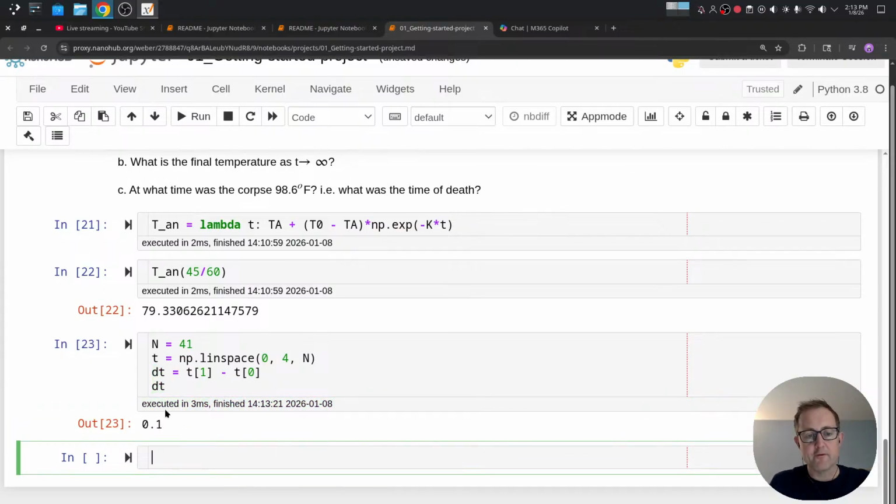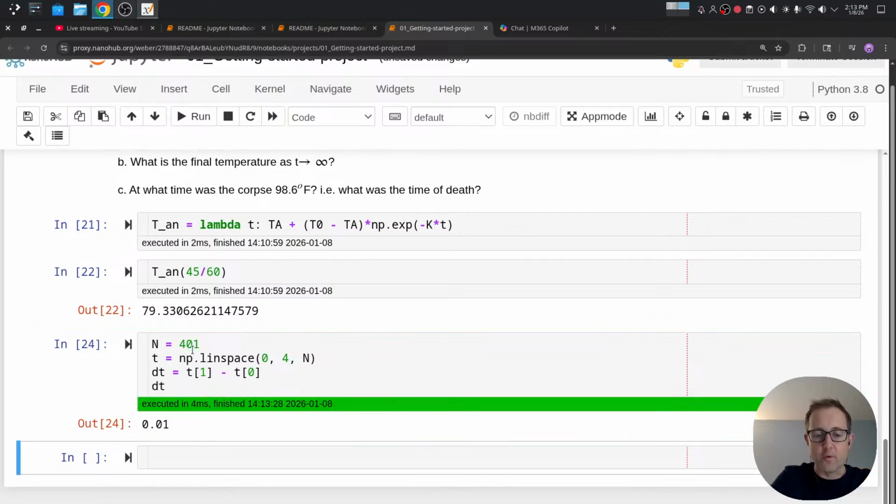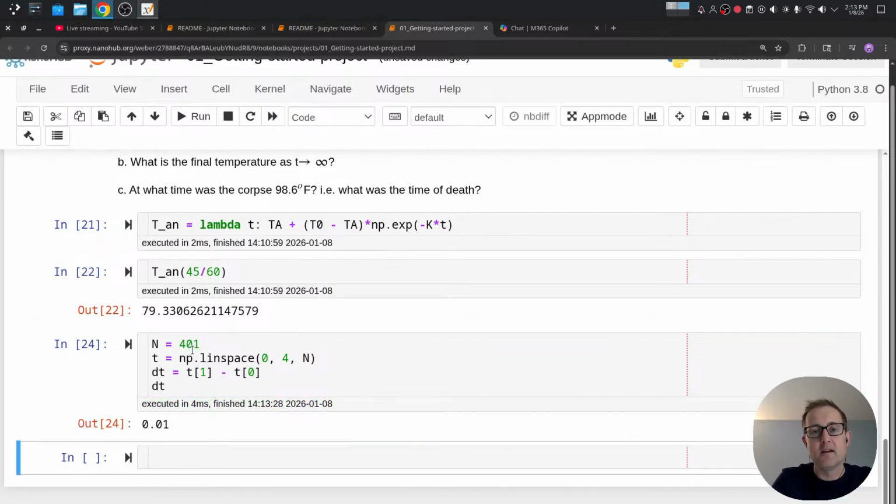So 41 would give me 0.1 hour increments. 401 is going to give me hundredth of an hour increments. Hours are not a metric thing, so it's kind of weird to talk about tenths of an hour, but that's 6 minutes. So if I want 6 minute steps.